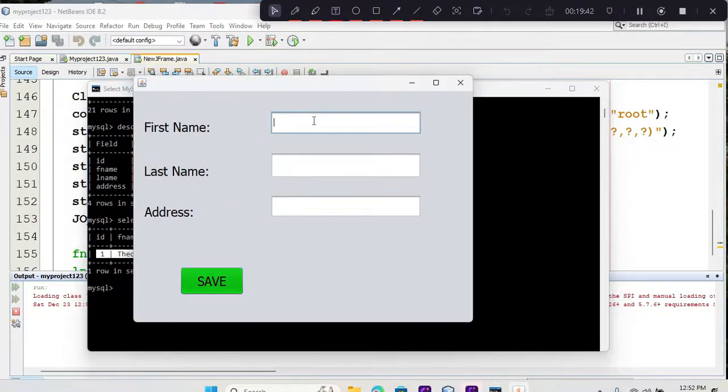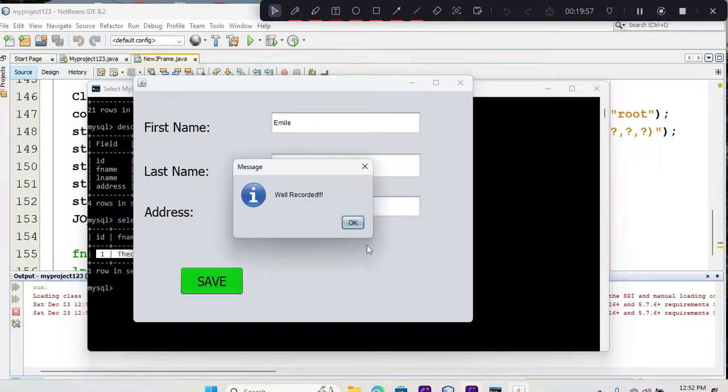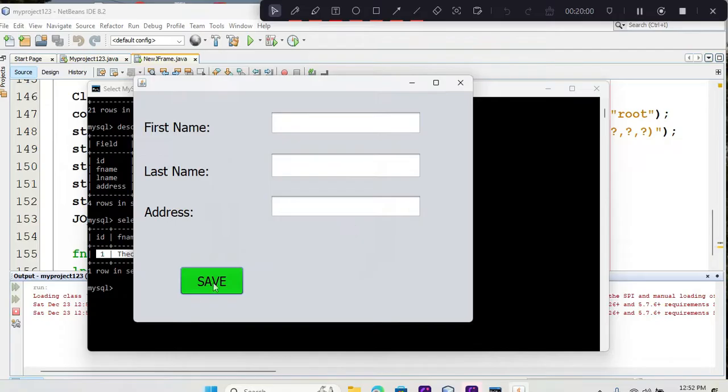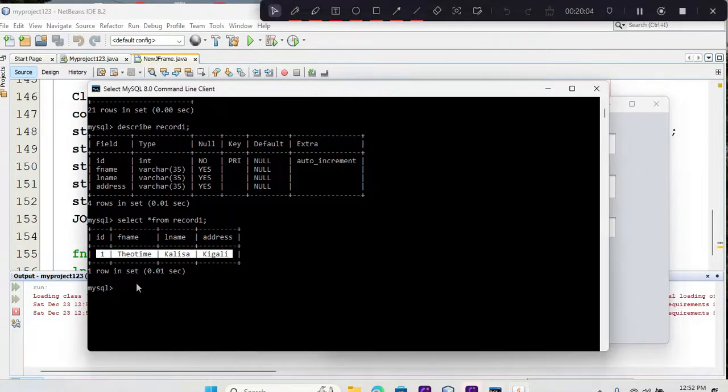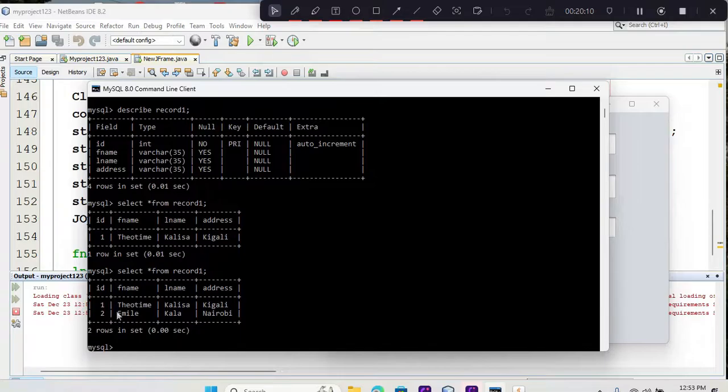Let's see, Emil, address, let's say Nairobi. Then save. If I write the same query, you can see that Emil has been recorded.